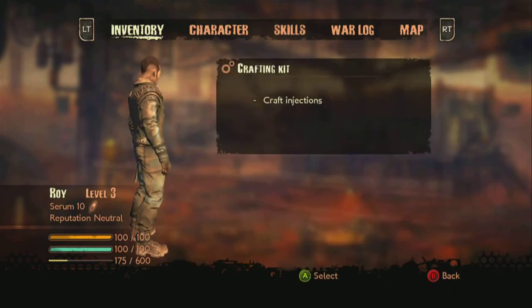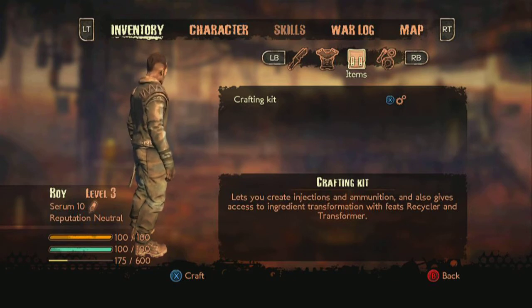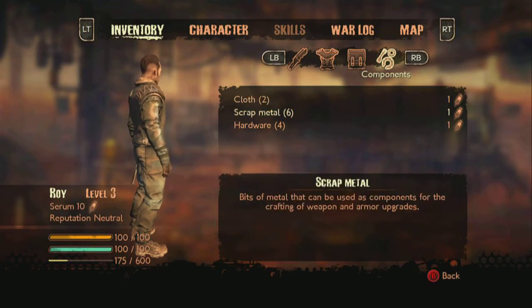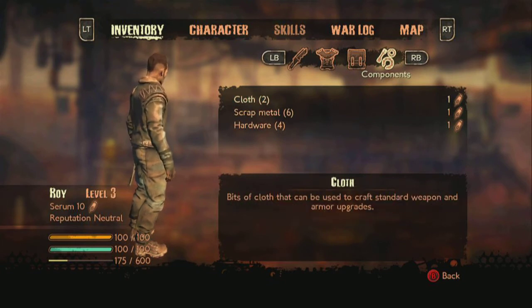Also, we can use the crafting kit here to craft health injections and other things a bit later on. I've actually played a little bit past this, to kind of see what else is going on with the game. And the final thing we can do is simply look at our components so that we have a full listing here of exactly what we're carrying.